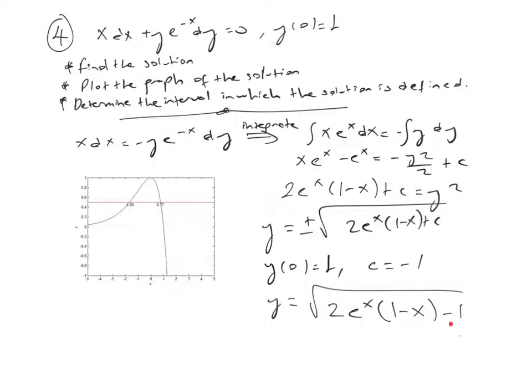If we plot this solution using MATLAB, we get this graph. Since our solution contains a square root term, the value inside the square root must be positive in order to keep our solution real. And as is seen from the graph, for the x values that are between minus 1.68 and 0.77, y is bigger than 0. So this solution is valid for the x values that are between minus 1.68 and 0.77. And this is our solution.